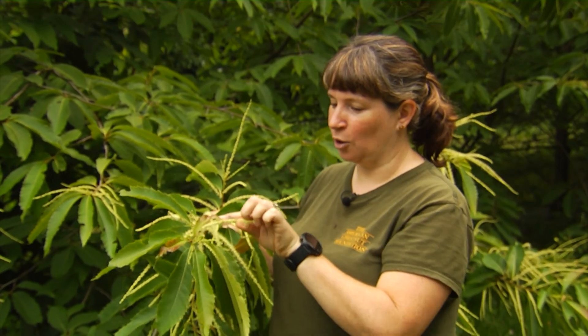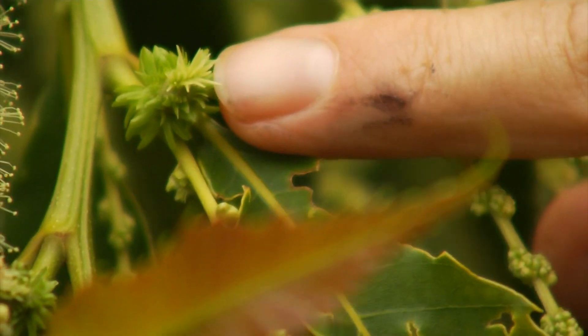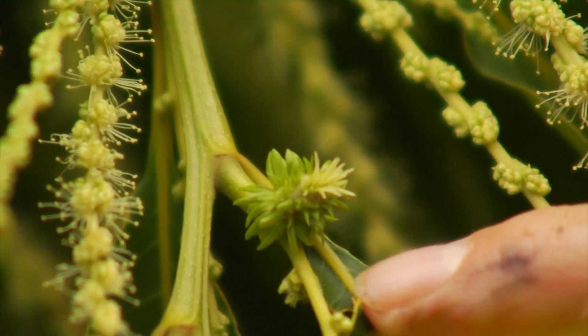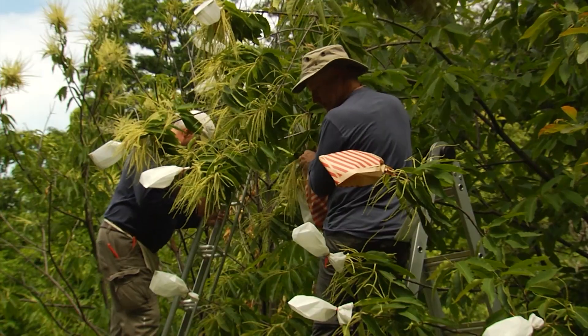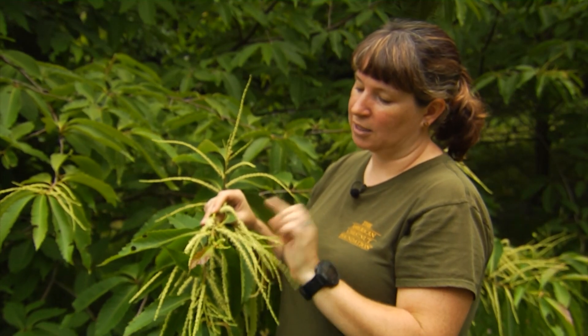What we're doing here today is the first step in a controlled pollination process as part of our restoration program. This is the bloom of an American chestnut tree. We have both male and female flowers on the same tree. These long ones that look kind of like a pipe cleaner are the male catkins — each of these little bumps along here is actually a tiny male flower. There are tons and tons of them; they produce a lot of pollen. We also have these bisexual catkins that have some male flowers at the tip, but there's also a female flower at the base. This little green pineapple is the female burr flower. The goal here is to inhibit the female flowers from being naturally pollinated by covering them up with paper bags.